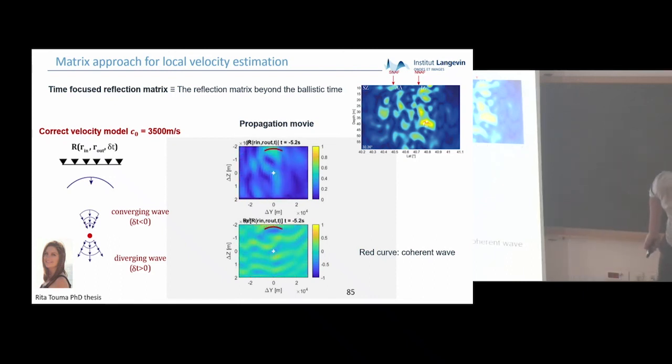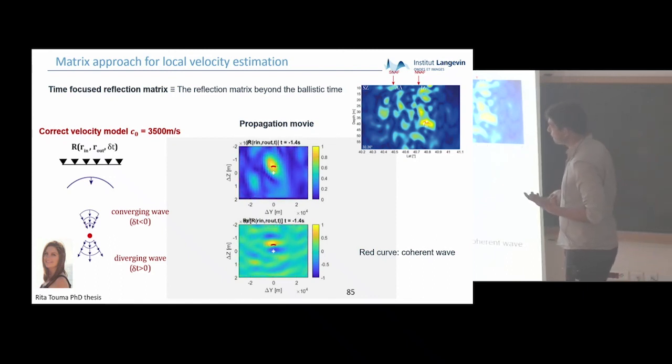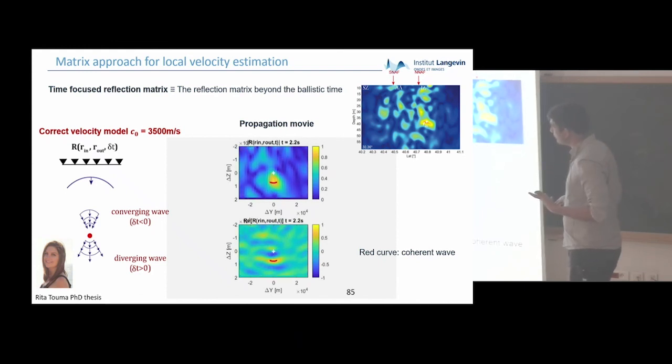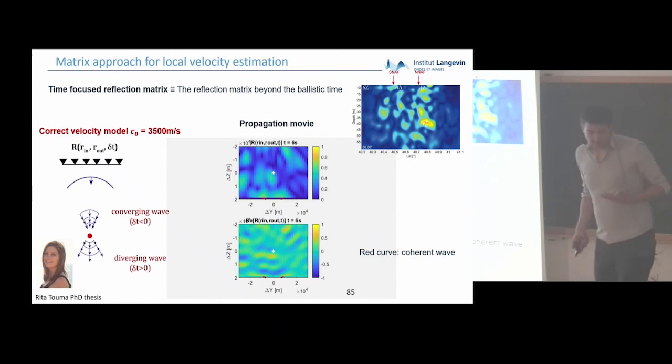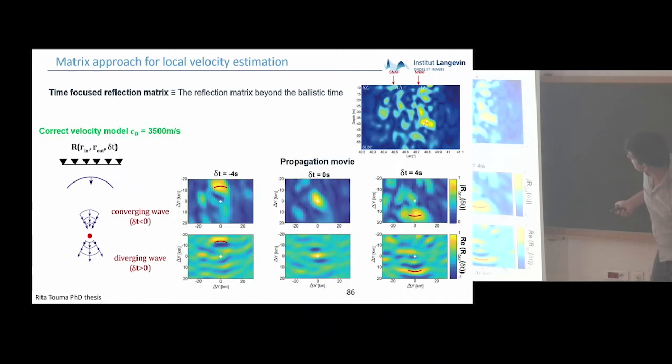So you see it's very similar to acoustics, except that I am not in a phantom. It's a real medium, so it's not as nice, but still there is important information on the focusing process inside that. It's kilometers and not meters. I think it was on the Moho here. So yes, you can play this propagation movie with different velocity models.